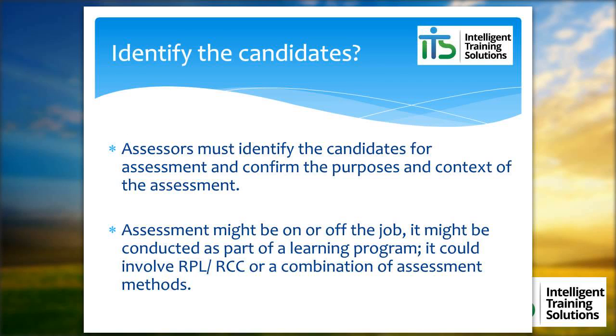So assessors must identify the candidates for assessment and confirm the purposes and context of the assessment. Assessment might be on or off the job, as we've talked about before. It might be conducted as a part of a learning program. It could involve recognised prior learning or recognised current competencies, though RCC is a bit of a funny thing at the moment. We've been through some audits where RCC is very important, and yet at the last audit Alex and I went through, the auditor told us that RCC is a little bit of a figment of imagination, yet we find it written in a lot of places and spaces where people like us need to, or are meant to, note it down. So it's an interesting thing. Or a combination of assessment methods.